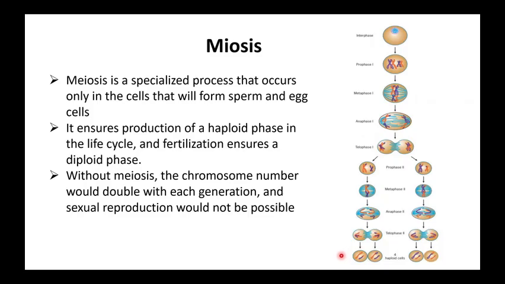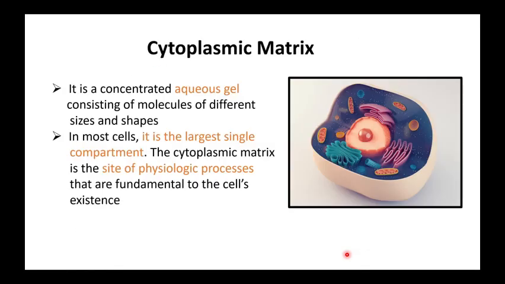Each haploid will join another haploid for fertilization. So we'll maintain the amount of chromosomes, so we'll maintain the generation. Imagine humans had a diploid number in germ cells. The first generation will have, the second generation will have, and we will not have a generation after a while. If you had a diploid amount in the germ cells, how do we maintain the generations? That's why fertilization ends up in a diploid number again.